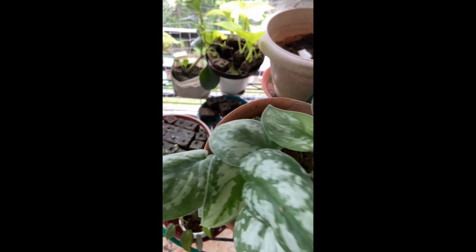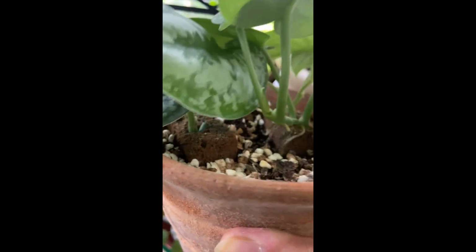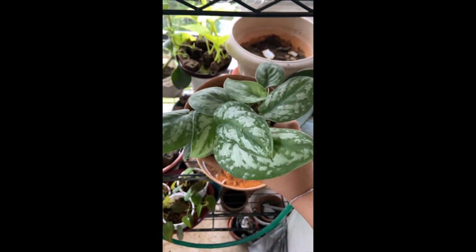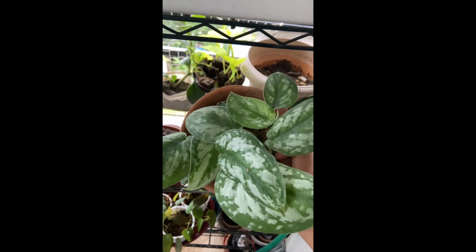A beautiful silver satin pothos. They have rooted so well in the very porous mix. This was also propagated in grow cubes, and the growth is so beautiful, just fantastic new growth.